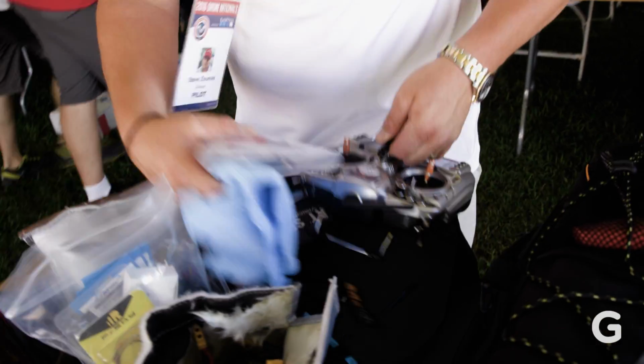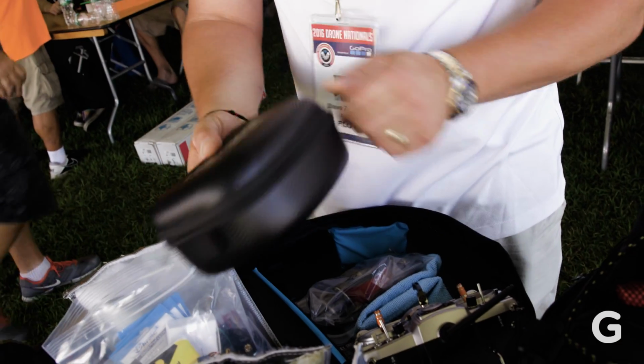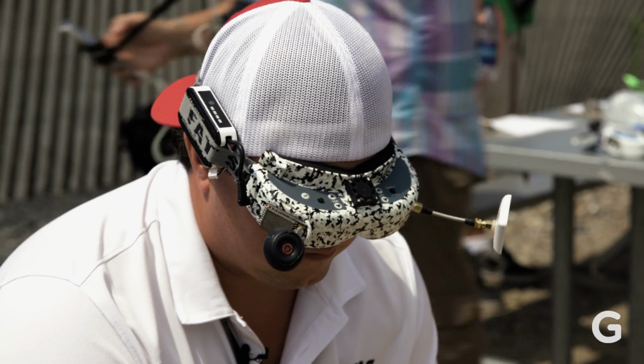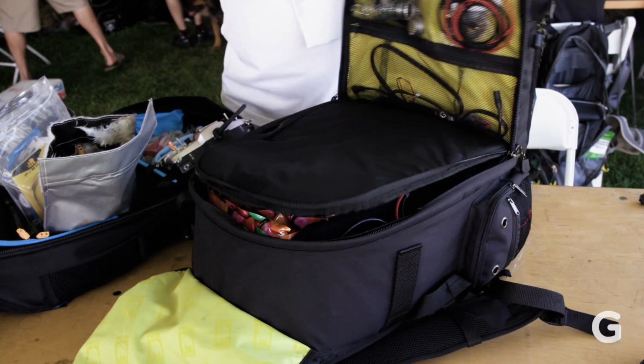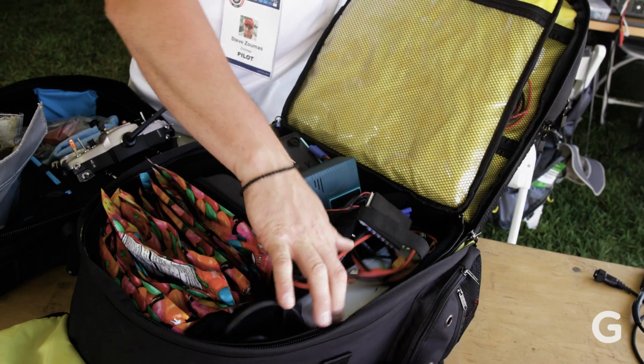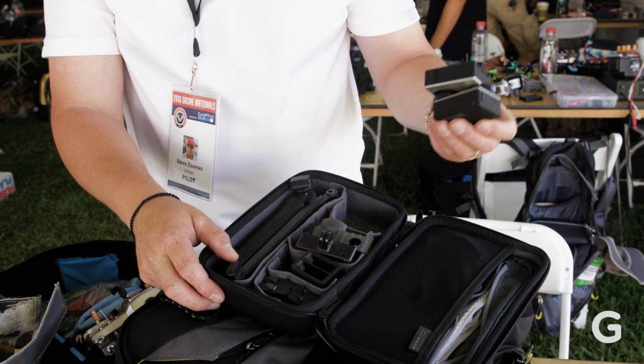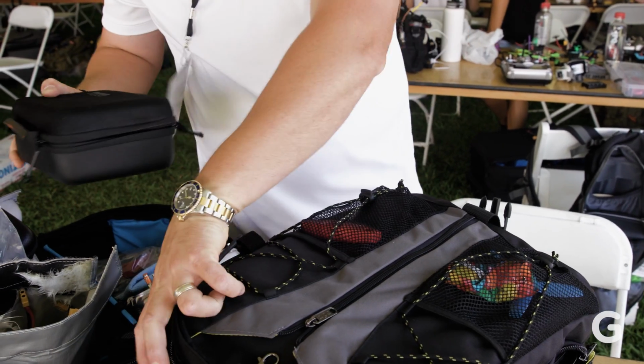My transmitter, most important thing. If I don't have this, I can't race. And then my goggles. This is what I'm using to see. This bag right here, we're gonna get into this, is battery charger, power source for the battery charger, soldering iron, like I said. Always have to have 2 GoPros. If you don't video it, it never happens. So that's pretty much it.